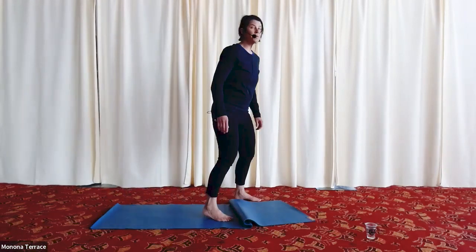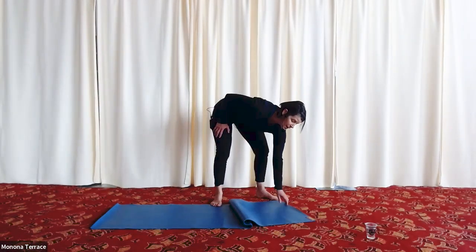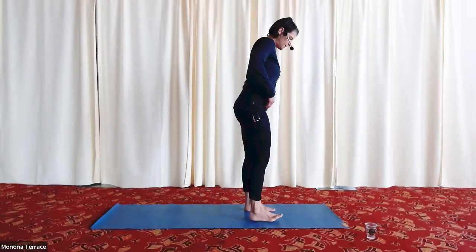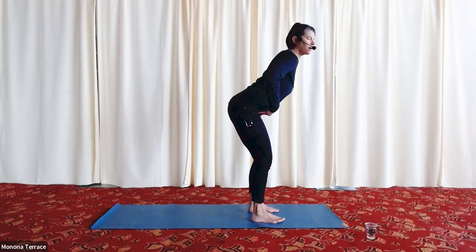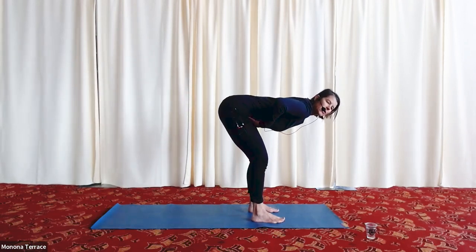All right. So if you're in the room, you can face me or you can turn to face outside. It's pretty darn nice looking outside. Hands come towards your hip creases. We're just going to warm up the hips a little more. So parallel legs, soft bend in your knees, push those hip creases back. Come on over, hip hinge, and come on up.